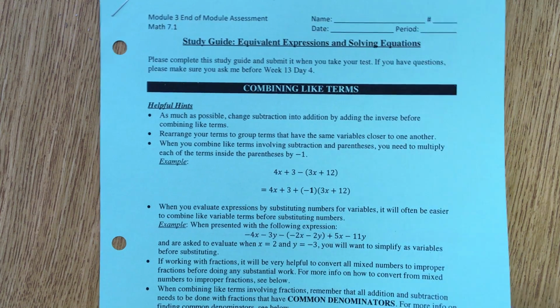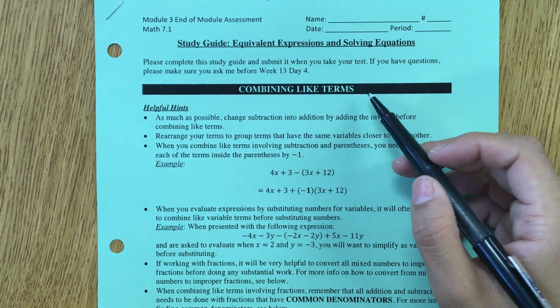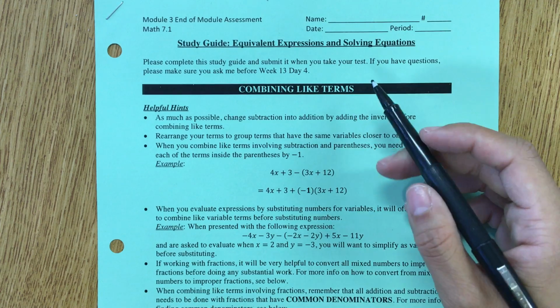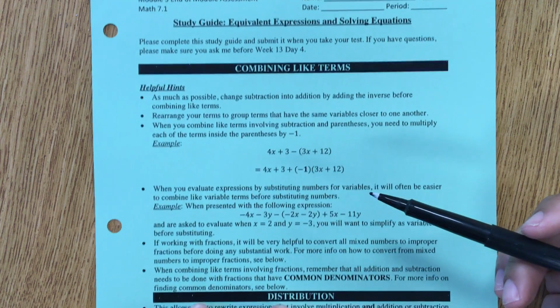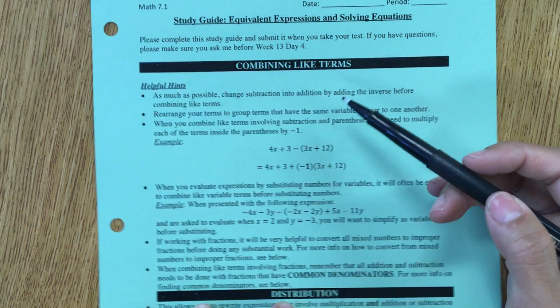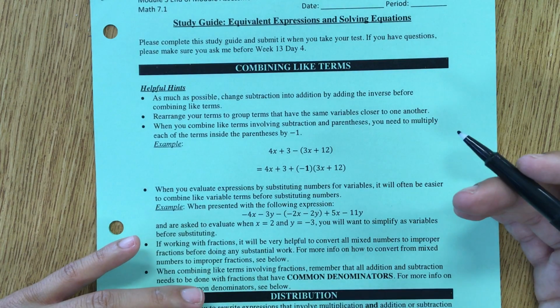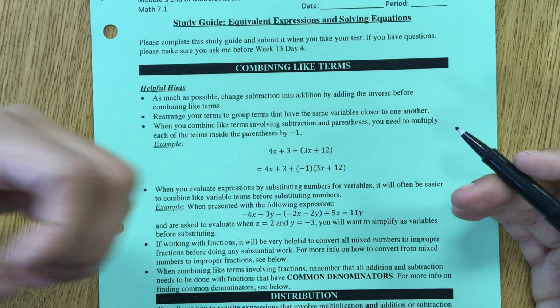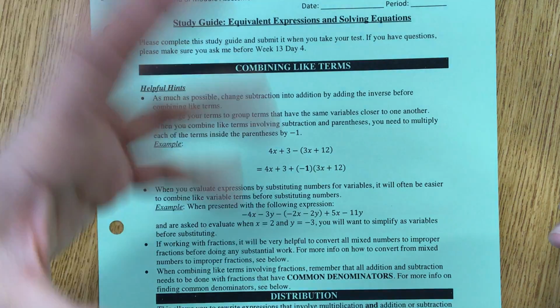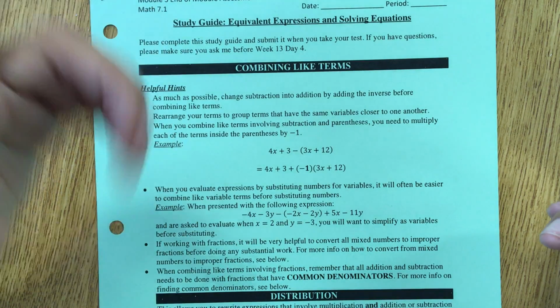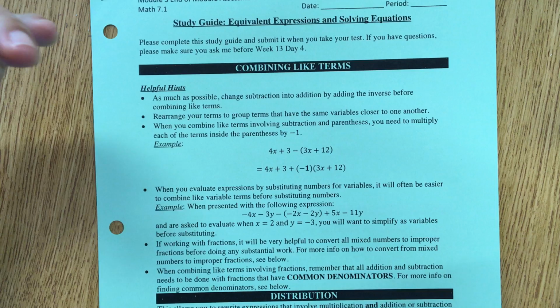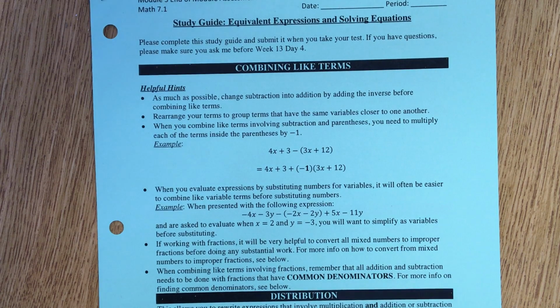The first thing that you're going to need to know how to do is combining like terms. So the thing you guys need to understand about all of these, or most of these problems, is that we're just simplifying an expression. That means we're putting all of our x's together to become one number, all of our y's together to become one number, all of our integers together to become one number. So we're just making, honestly, a simplified version of all these expressions.